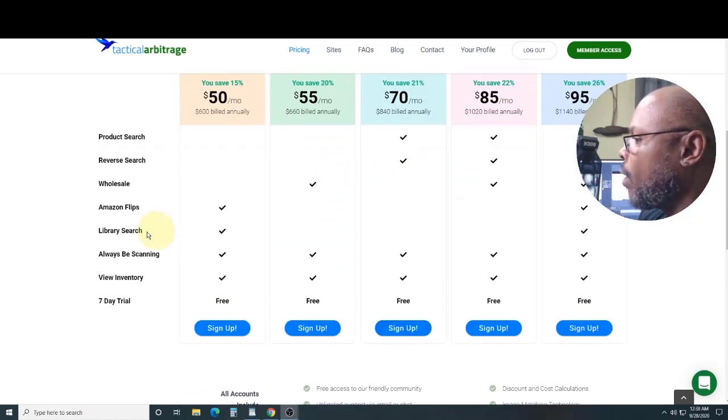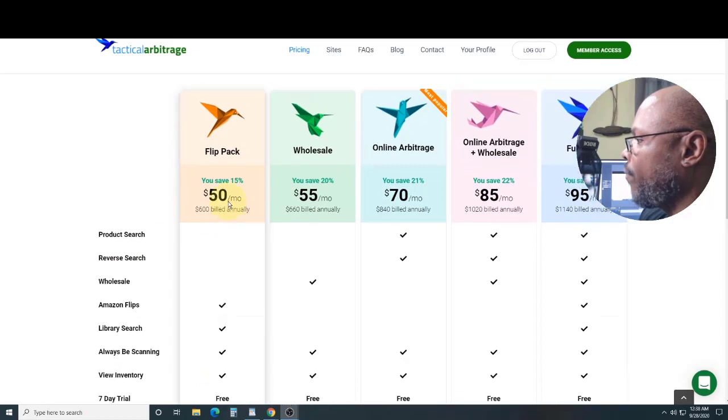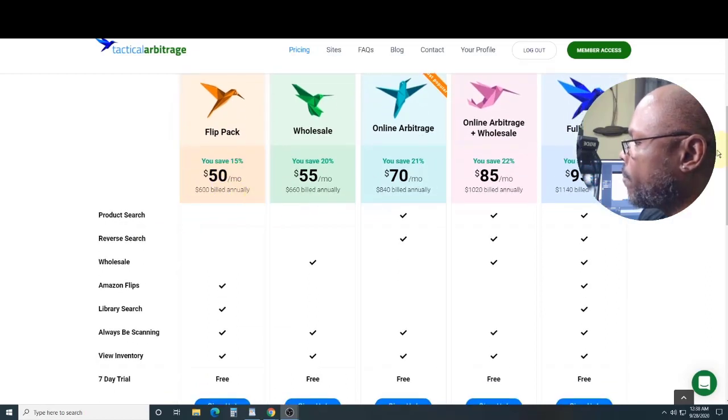But what we're going to be talking about is the library search, and you notice you only get it if you get the flip pack. You don't get it if you just get the wholesale pack. You don't get it if you get online arbitrage. You don't get it with online arbitrage plus wholesale.